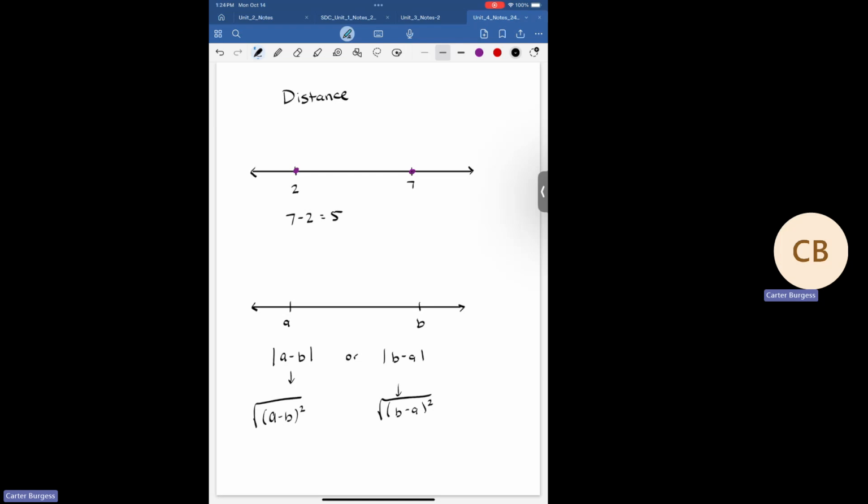So distance, we can generally think of as taking the difference between our two points. We run into the issue of wanting to guarantee that the thing is positive. Yes, we could accomplish that by taking the absolute value, but it feels like that's a little bit extra for what we are looking at here. What will end up being a very compact way to do this is we could square the difference that we have and then take the square root to reduce the value back down to what we were seeing. But this is effectively just to ensure that what we are looking at is a positive difference.